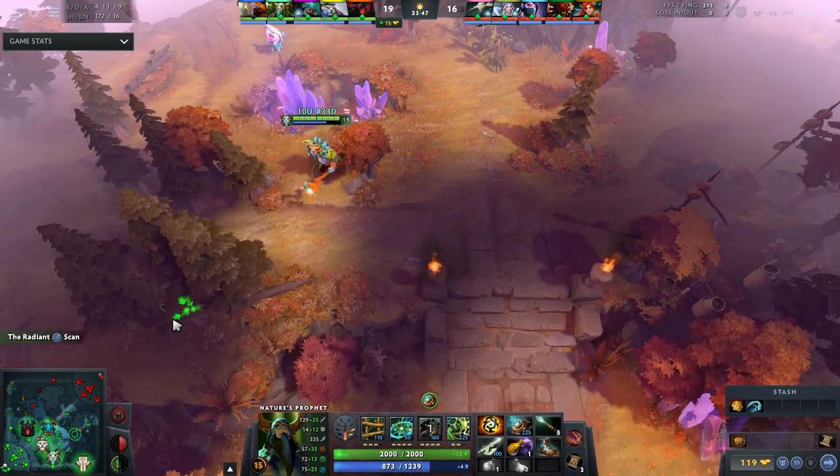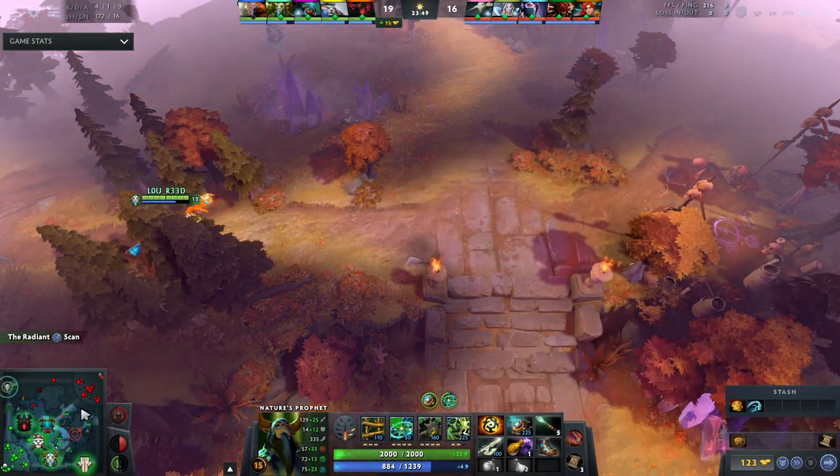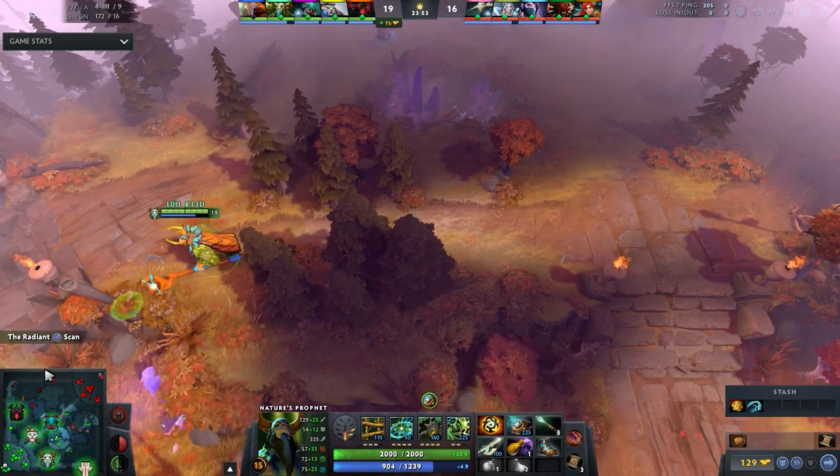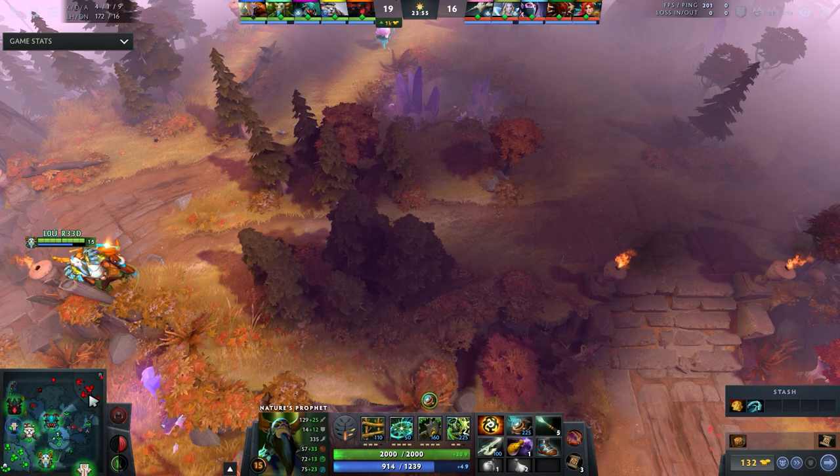And finally, the last thing I want to say about Treants is you can use them for vision in the mid game. Use them for vision. It's something I don't do that well either. I'm going to be honest, guys. It's something even after over 300 games of Prophet, I struggle to do consistently.